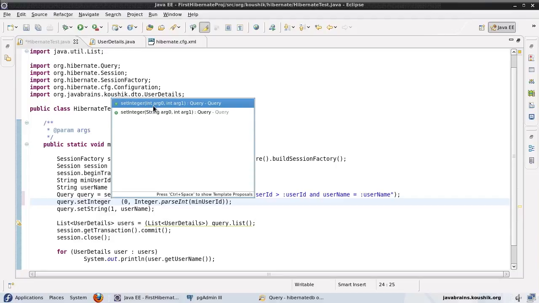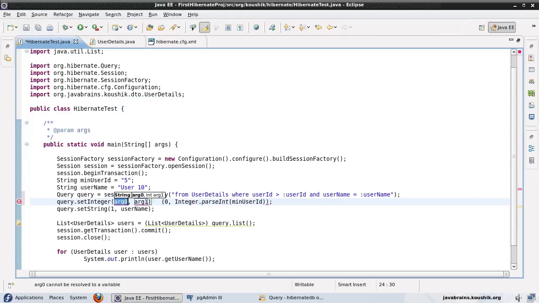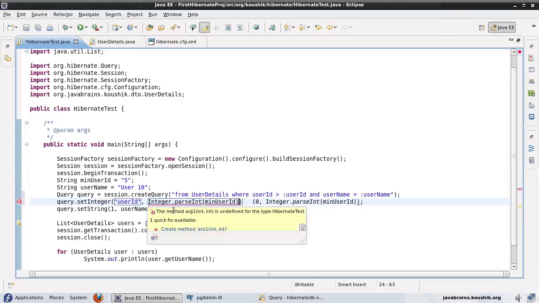The first method is a positional placeholder substitution where you specify the position, which is an integer. The second method is the named placeholder substitution where you have to specify the name. So this is a string. So what I'll do is I'll use this option. Now the name will be user ID. So I need to give user ID as a string. And of course the second argument will be the same. It'll be the value itself. So I'm going to substitute that here.